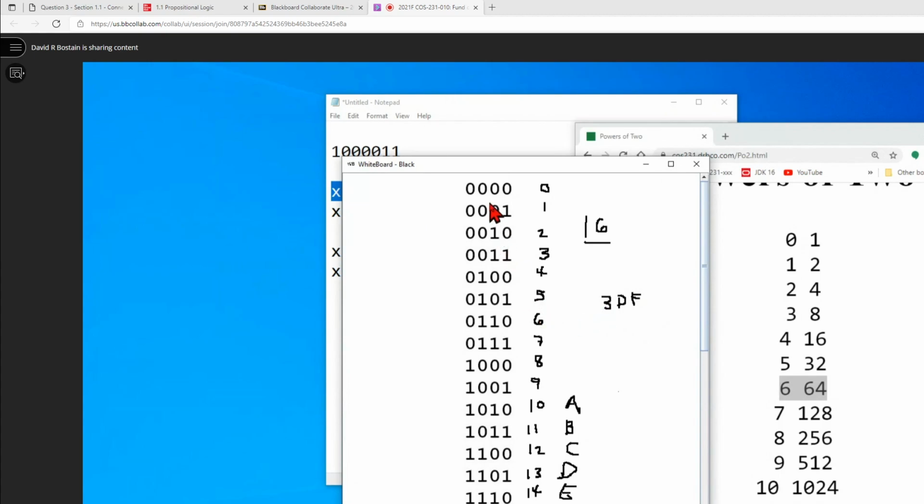Now you in fact need to memorize these patterns, what their value is, and both of their names down here. So if I ask you to take this number right here and turn it into decimal, you'd say 11. If I said take this number and turn it into base 16, you'd say Bravo.